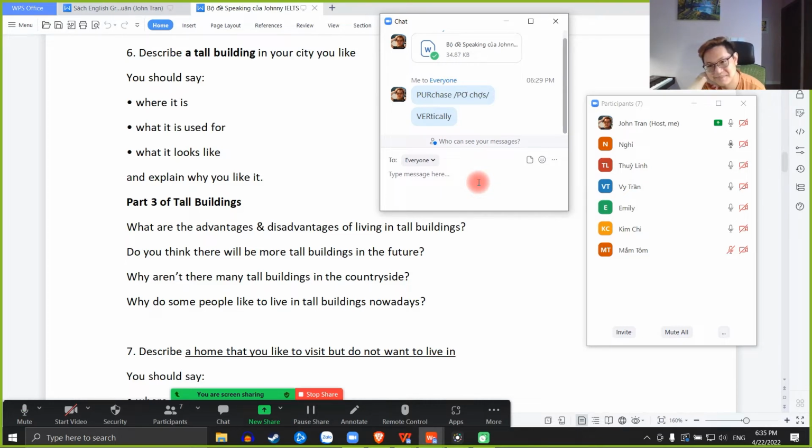Yes, and besides that, living in tall buildings means we have a better view. We can watch the whole city view in daylight and at night. For example, from my apartment, I can see Landmark 81 and Phú Mỹ Bridge, and other buildings and lakes from far, far away, because I live on the 12th floor. But sometimes, you know, just don't look down.